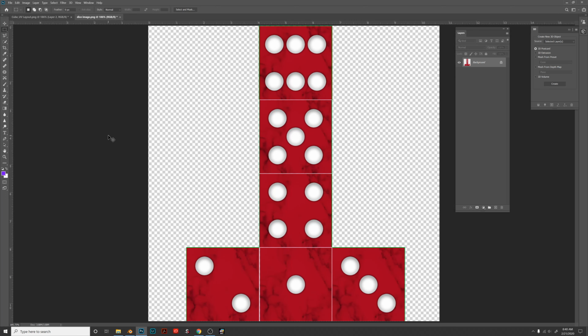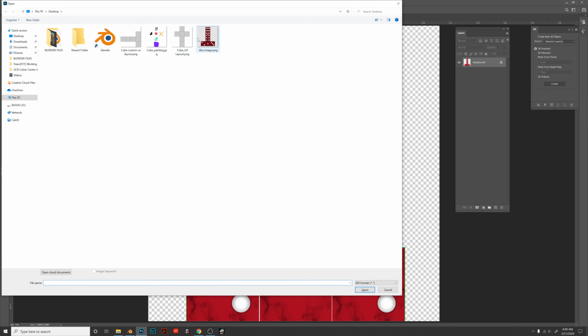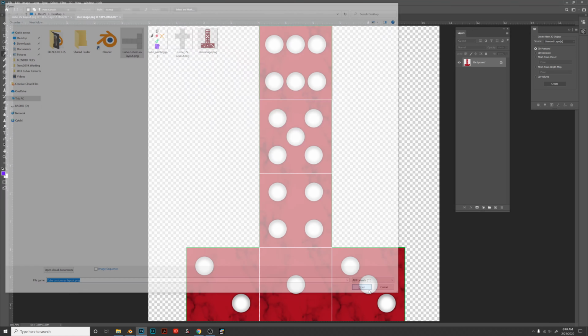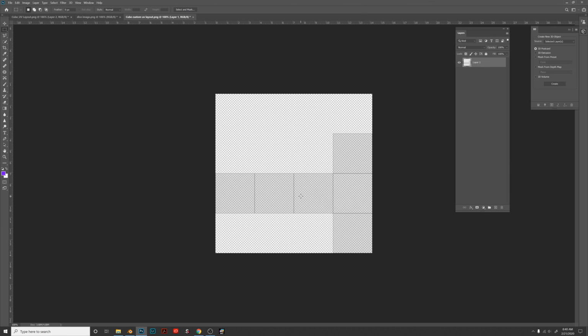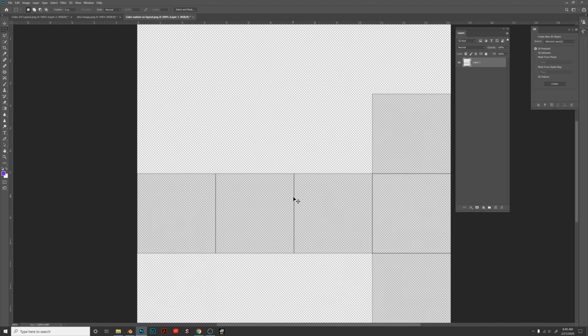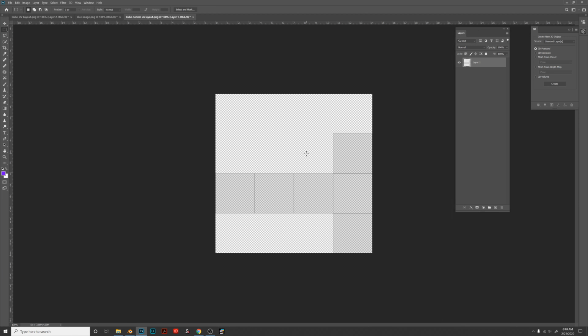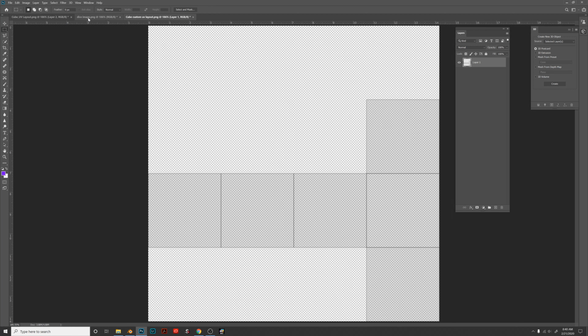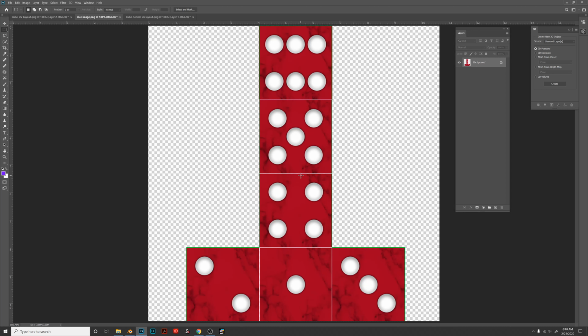So I'm going to open my custom layout that I just made, which looks like this. And I'm going to do it this way. I'm going to use this as my master file, and I'm going to go over to my dice image that I downloaded from the internet. There's multiple ways.